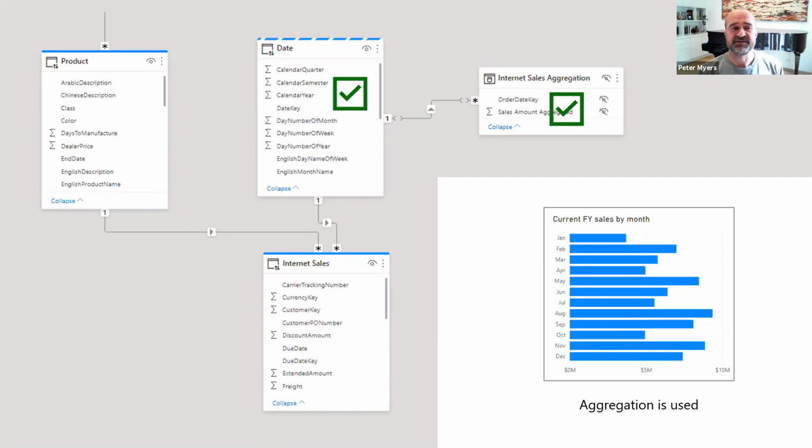Now, what's interesting about aggregations is that they only apply to direct query tables, right? You cannot put an aggregation over another import table. So where you have a direct query fact table, you can add an aggregation, and those aggregation tables themselves can be import or direct query. In this case, it is an import aggregation, but you could also have a direct query aggregation, which would imply that your data source has some optimized, summarized set of data. In SQL, that could be an indexed view. In Synapse, it could be a materialized view that is already storing summarized data to boost the performance of these types of queries.